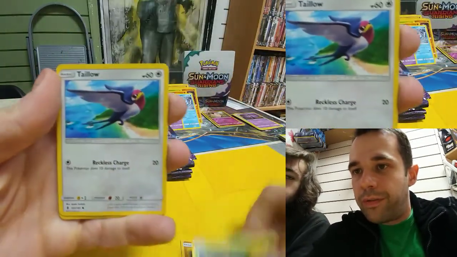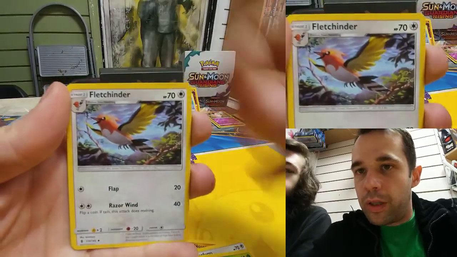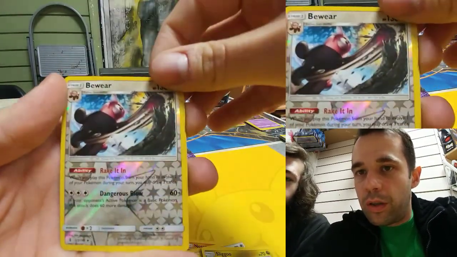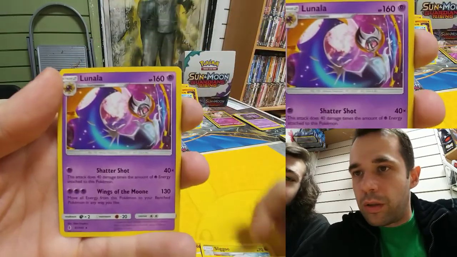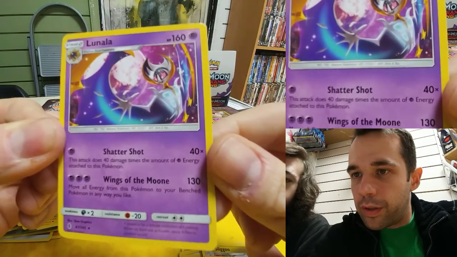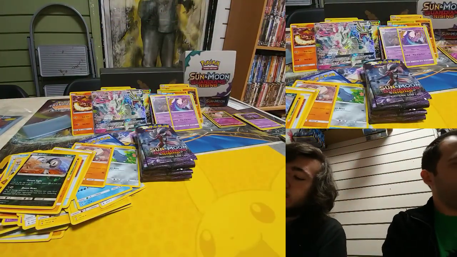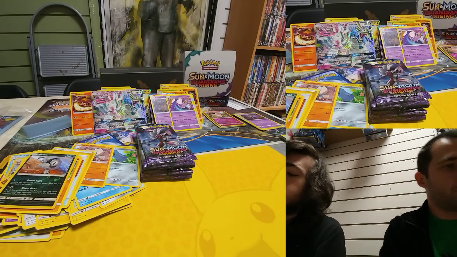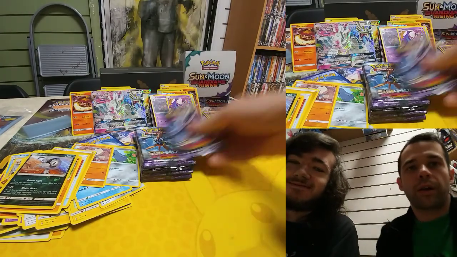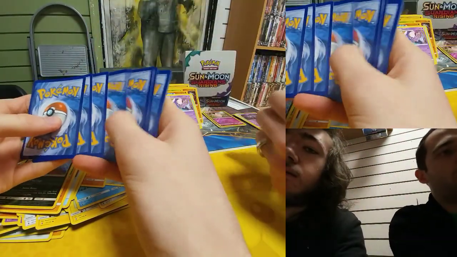Cast form. Phantom. Tailo. Whalma. Energy. Fletchinder. Sligu. Beware. And a reverse holo, Beware. And a Lunala, our first Lunala. Yeah, very nice. Wings of the Moon. I sort of started sorting them, but get carried away looking at the cards. Go for it. The next one.